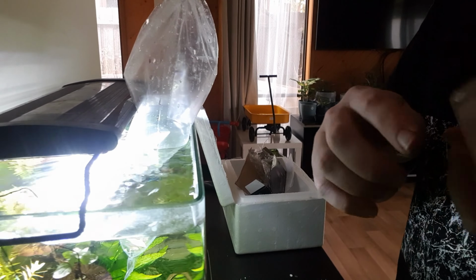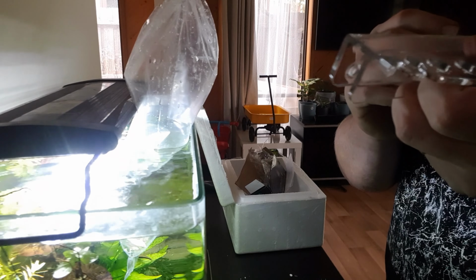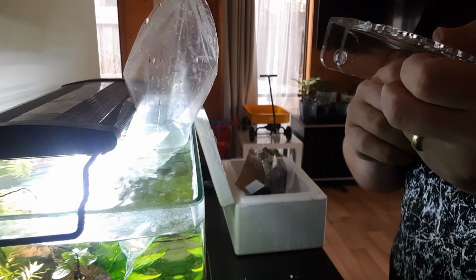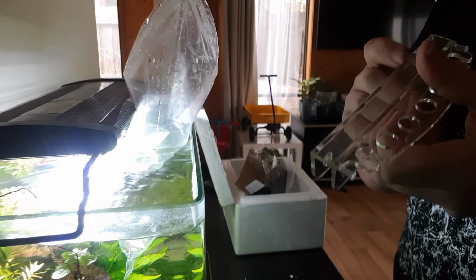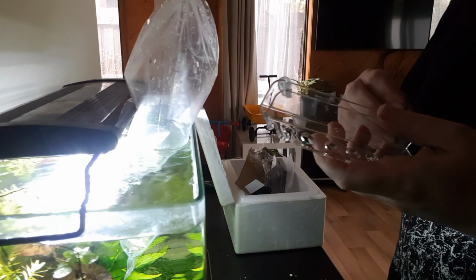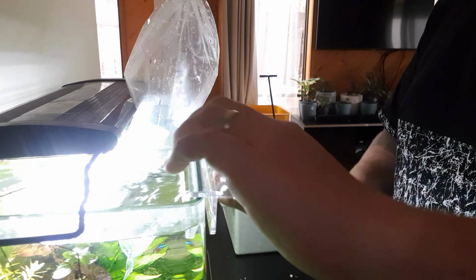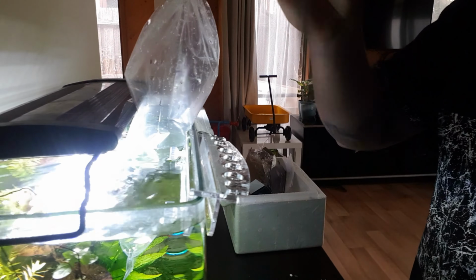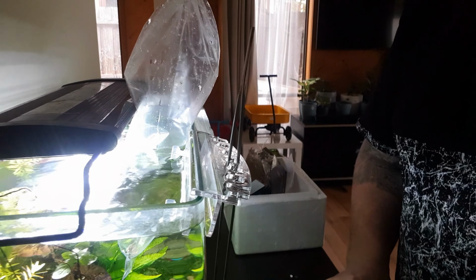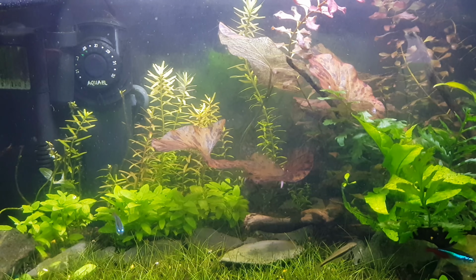First one is I wish that the screws were on the outside so that you don't have to put them in the water. It would work exactly the same way. I don't know why it isn't, but anyway, that's the design of the company, not fault of anyone else. Just sit it on the side of the aquarium like that, and then very simply you can store all your tools in one place. You won't lose them like I do all the time.